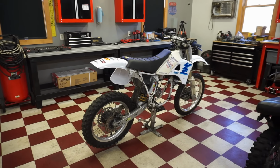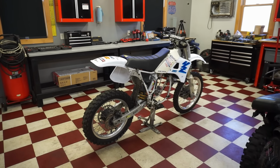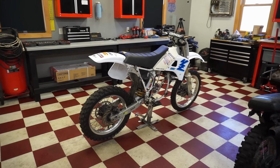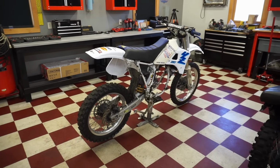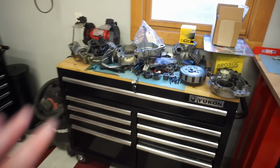I got back home, started diagnosing it, and found right away that the compression was low, or way lower than it should be. It was sitting at 90 PSI. And these bikes are supposed to have anywhere between 150 and 200 PSI. So it was really low. We decided to tear down the engine and investigate, and we found a couple different things. So the engine right now is out of the frame, over here on the bench. It's been sitting here for 2 months.